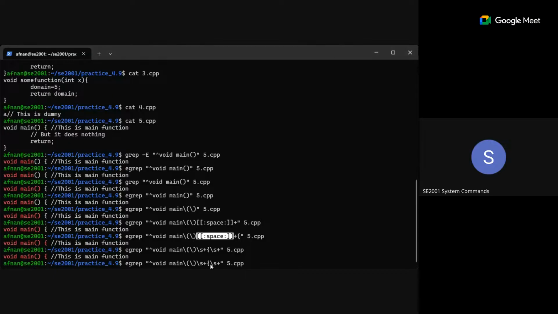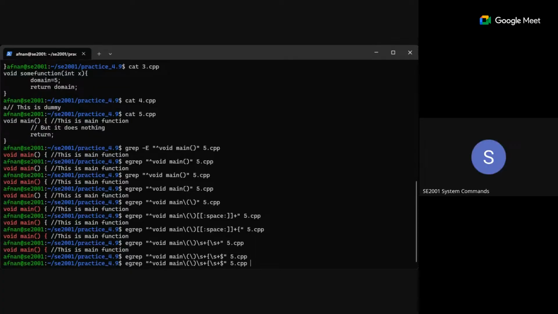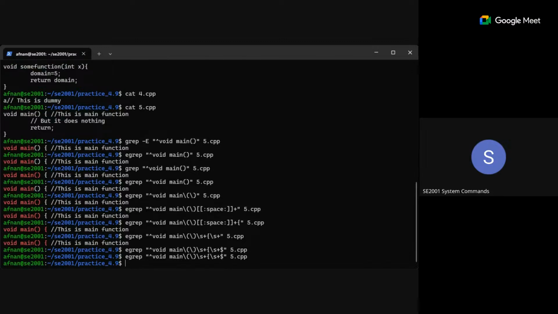And what else? Yeah. Then again after the bracket you can have one or more spaces. I think this will match. But then one more condition we are missing, right? After the opening curly bracket and the ending parenthesis, there should not be anything after it. The thing is, when we do this, it fails for this one because you got a comment there after that. It should not be on the same line.